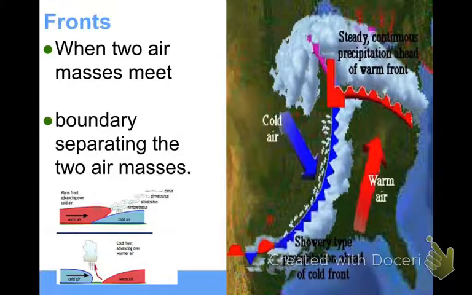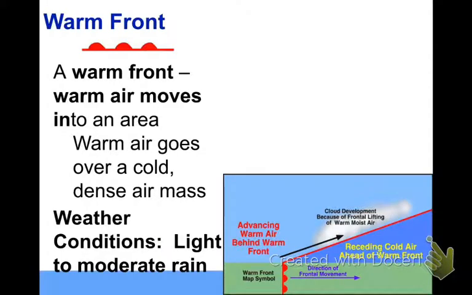Let's go ahead and look at our first front. The first front is going to be a warm front. And so the things that you need to draw, let me underline. For everything, you need to write down the name. And then you need to write down what the symbol is. So that is the symbol of a warm front. And then I have the bolded stuff for what you need to write as well. So you're going to write the name of the front, the symbol of the front, the weather conditions associated with the front, and then we also are going to draw a picture of the front.